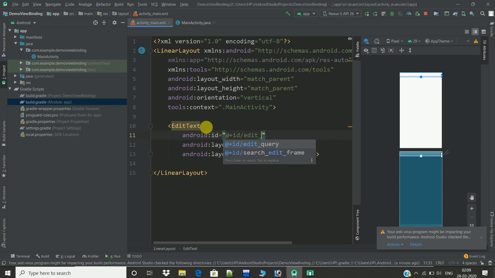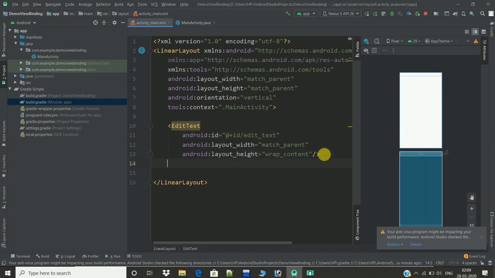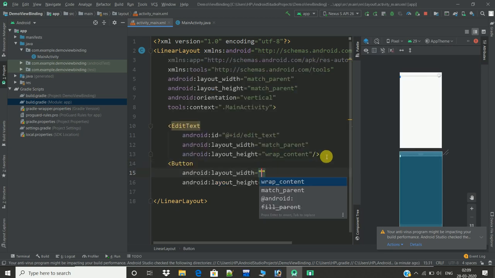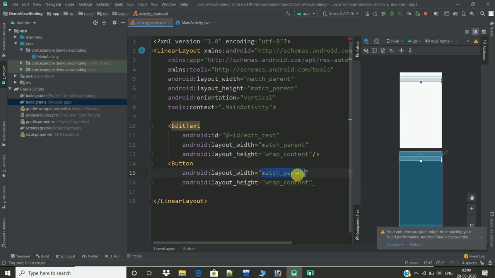Okay, and we need one more thing, a button. Set match parent and wrap content. No, this is just wrap content, and close it.